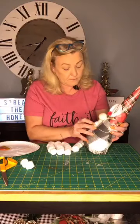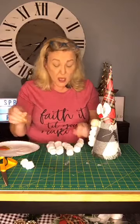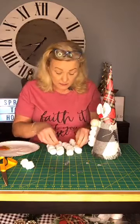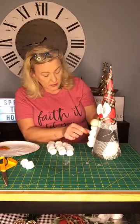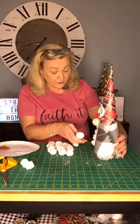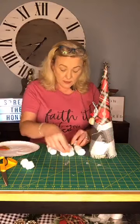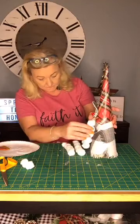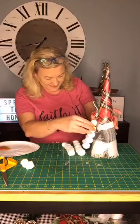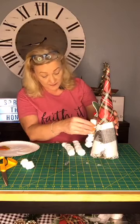Terry said Dollar General did have a buffalo check tablecloth out of material. Don't burn yourself, though. Oh, did they? I didn't see that. Where did you get that one, though? You got that one from there, I thought. I got what? The black and white one. No, this is a blanket from, oh, geez, I'm not going to remember now. Target. Oh. Was it in the dollar section? Like that section up front? Yes, in the dollar spot.